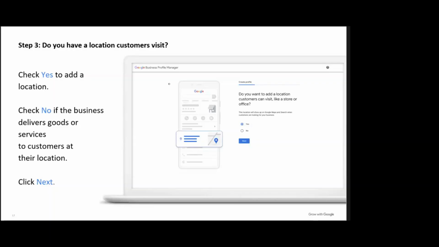Now, the other thing to know is that businesses cannot use a PO box as their business address for their business profile, because people aren't going to drive to a PO box at the post office. So with businesses without a physical address, and those who say that they're a service-based business, during the final step of the verification, they'll be asked to enter an address. That address will not be public, but it does need to be an address where the business physically happens. So for home-based businesses, you are going to enter in your home address, but again, it's not going to be displayed publicly. And the reason why this matters, you're going to know in just a moment.